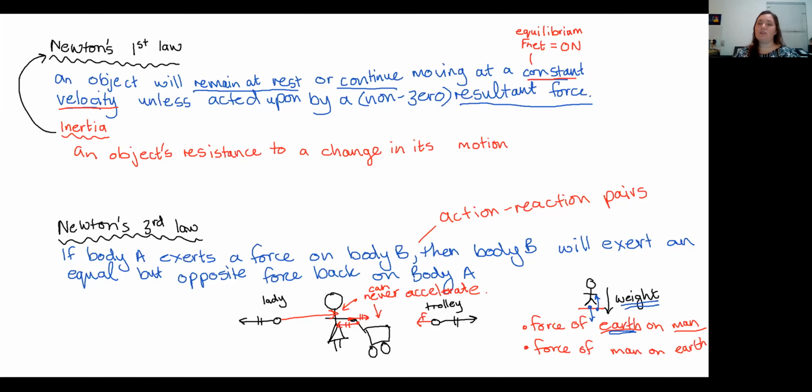If the chair exerted a greater upward force on me than I exerted downward on it, it would fling me up and I'd get flung up into the air. That doesn't happen. If I lean against a wall and I exert a force on the wall, the wall must exert an equal but opposite force back on me, or I will fall through the wall. Please note that we quite often use Newton's third law when it comes to electrostatics and gravitational forces.